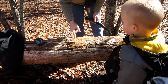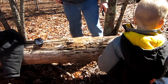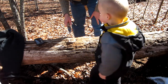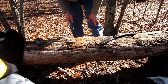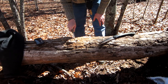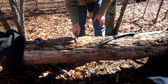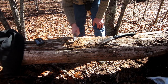See, girl, I'm cutting lines, and if I took my knife and just started chopping at it, it'd take a long time to make it flat, wouldn't it? Well, by cutting lines in it, I'm creating weak spots to make it easier. Watch out, bud. You go stand over by Abbi so you don't get hurt. There you go. See how it's chipping away like that? It won't be perfectly flat, but it'll be flatter than the round top. Typically, I do this with my axe, but I didn't think about it, so I didn't bring it with me.